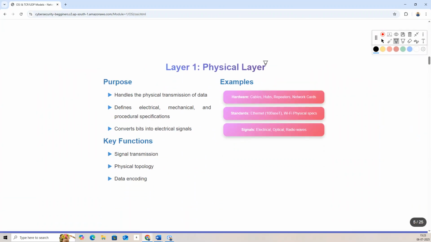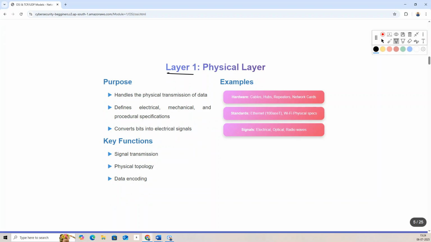Now, let's start at the bottom with layer 1, the physical layer. This is where networking meets the real world, where digital information becomes actual, measurable signals. The physical layer's job is to handle the physical transmission of data.